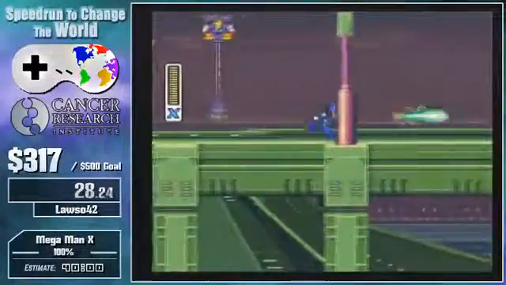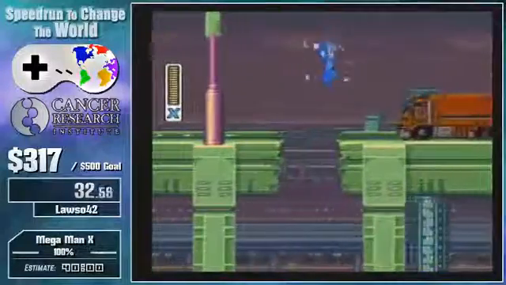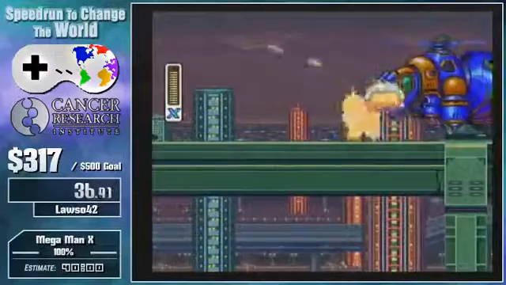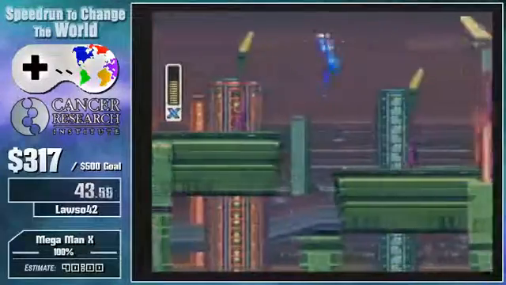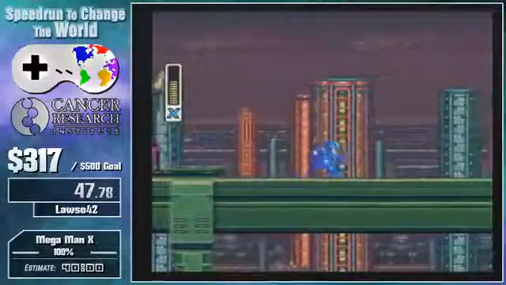So this is the intro stage. One of the most famous stages of its era. There's a lot of mashing and RNG involved in this stage. These bees can give you bad patterns.